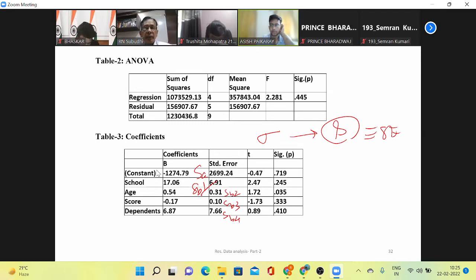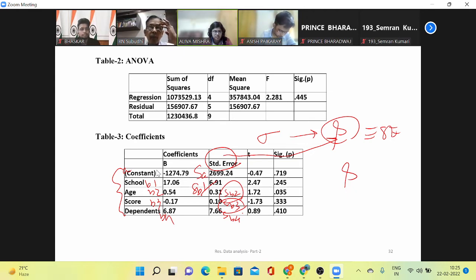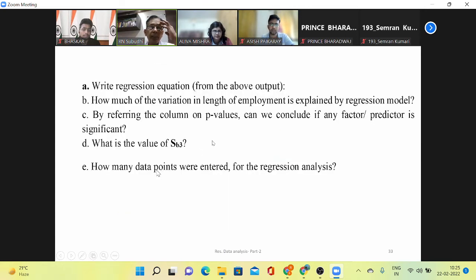Could you repeat again? This standard error, which we had discussed in semester 1, we will also be repeating it. This is a sample standard deviation, symbolized by S, and it is found for each of the factors. This is A, this is B1, this is B2, this is B3, this is B4. And you have to write this symbol like this. What is the question, Aliva? Sir, I think S B3 or B2. What is the answer? 0.10. Yes, so you have to write it 0.10, right?